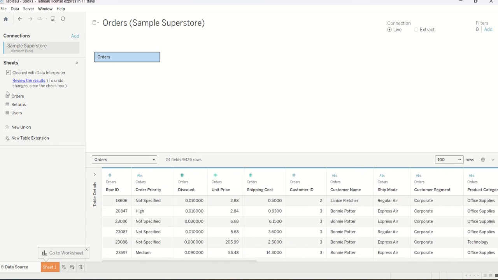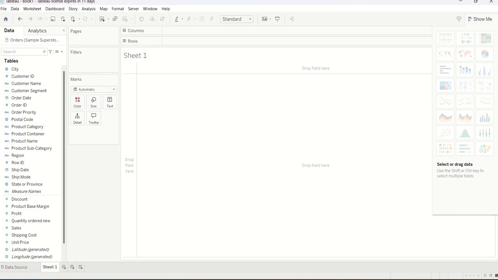So when you bring in your data, it shows just the data source. You're on the data source. When you want to start working on the data set, you click go to worksheet. So you open sheet 1 down here, by the left hand down corner, and I click on sheet 1. Ta-da! So now welcome to our page.